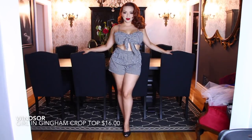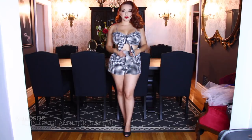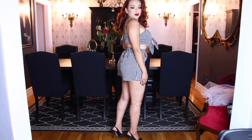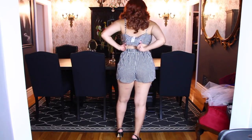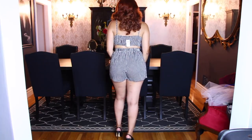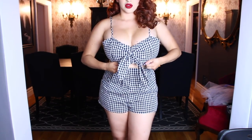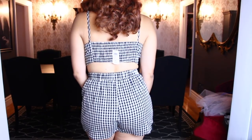The next item is this two-piece set. The first one is the gingham crop top, which I got for $16, and then the gingham shorts for $24.90. The shorts are a little bit loose around the waist and the top is actually really big. I got the shorts in a size small and then the top in a size large just because I have a bigger chest. However, I'm swimming in it. I went back to see if they have a smaller size and they don't, so I'll have to probably get it hemmed or fixed. But I really like this outfit for the summer - it's cute and it definitely has those retro vibes with the gingham.